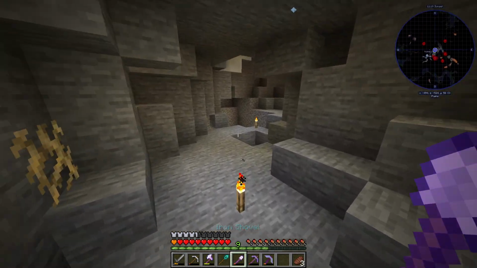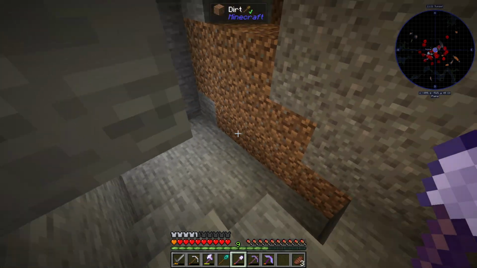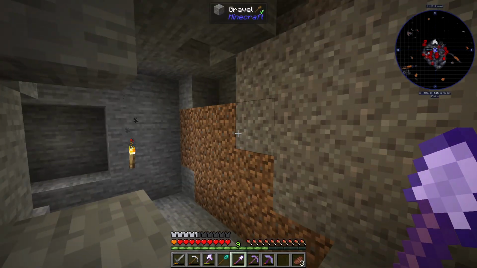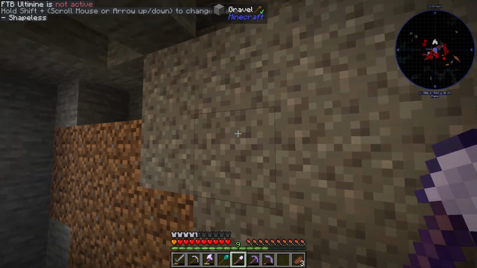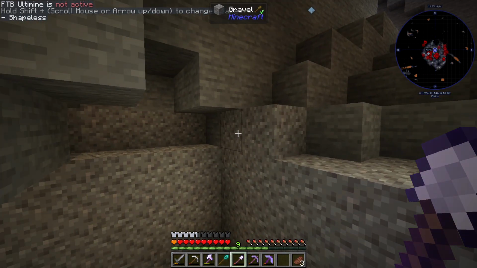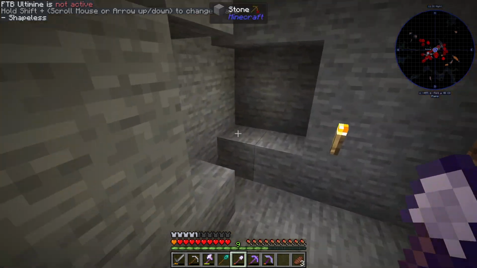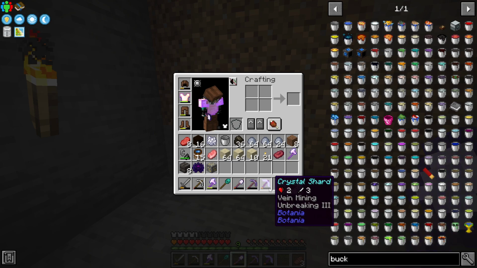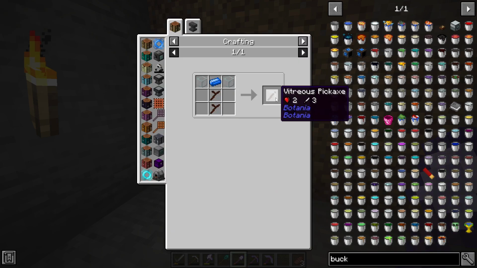So that's not really an issue. As soon as you get a water bucket, you basically breeze through a bunch of the things. Now they do have some extra things added into the pack. For example, you technically have FTB Ultimine, but it's actually not working, so it's deactivated. So you don't have your usual vein mining options. They do give you at the start a couple of vein mining options. They give you an iron shovel that is vein mining, and they give you a crystal shard. This is basically a vitreous pickaxe, which seems to be very, very weak.